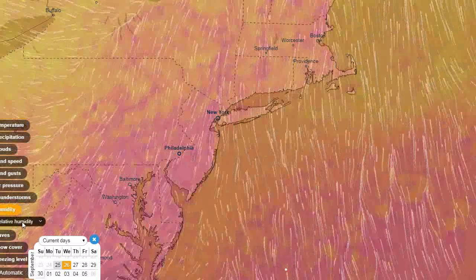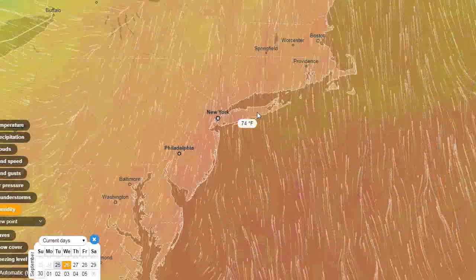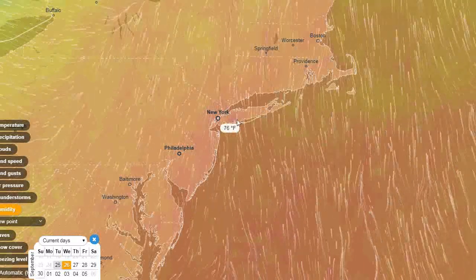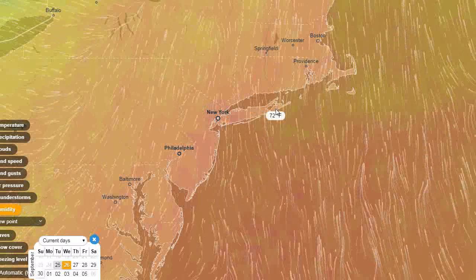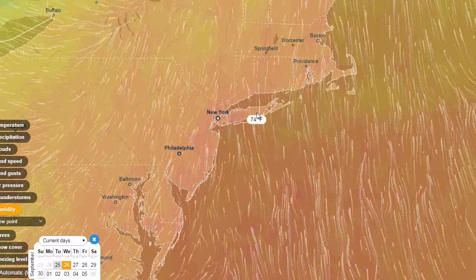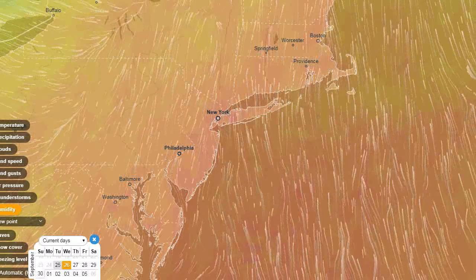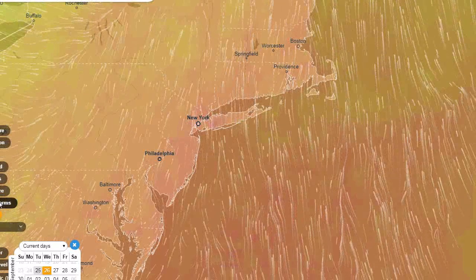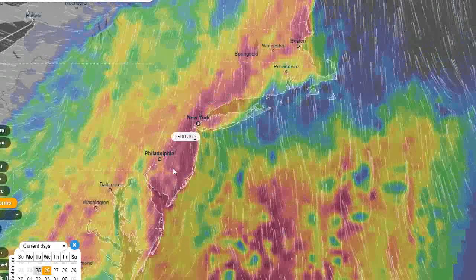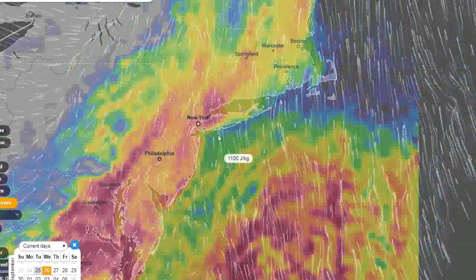If we go ahead and look at the humidity, I'm just using the Ventus Sky site now for this. All right, the humidity is going to be high. Oh my gosh, the dew points could get well into the 70s tomorrow. So we're talking dew points into the mid and upper 70s for tomorrow. Again, very unusually humid air where that does not seem to want to go away. And that is going to be the fuel for some thunderstorms. That's the concern. We have a lot of big chances of heavy thunderstorms tomorrow across the area.